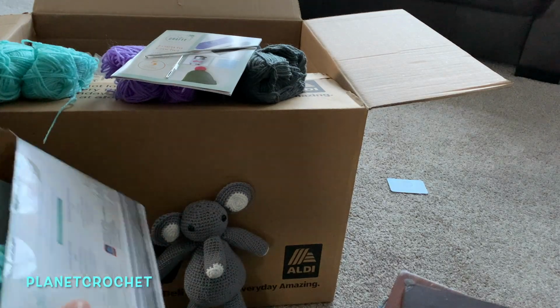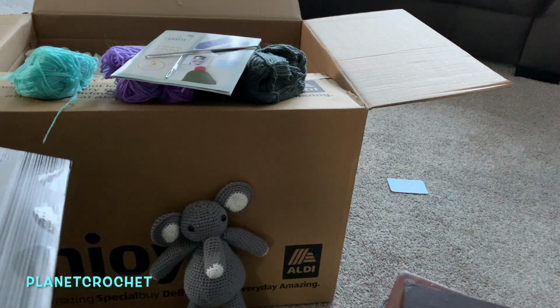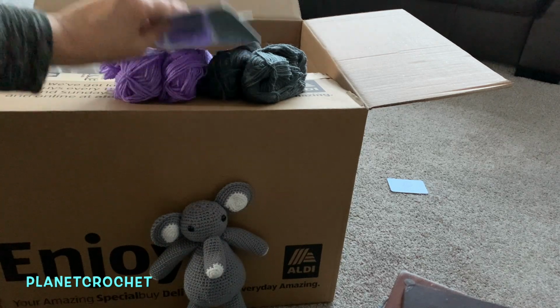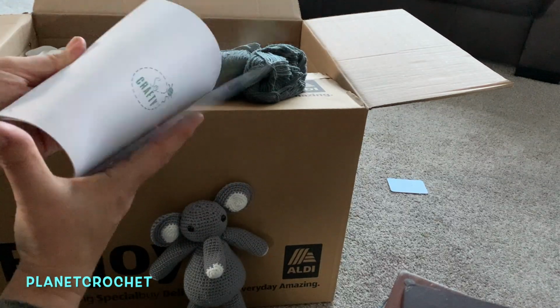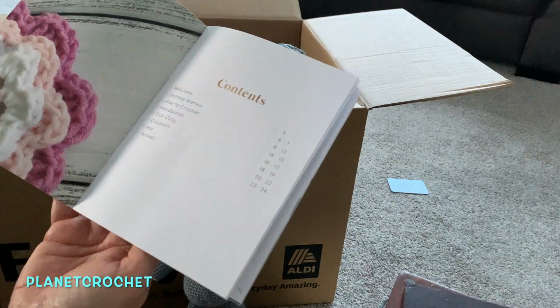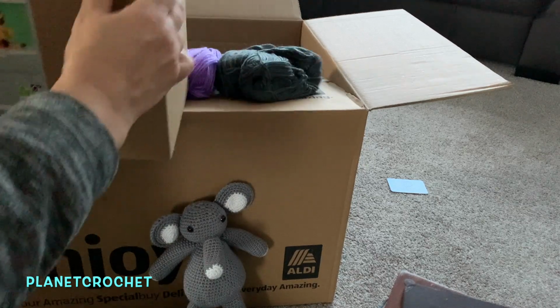I'll see if I can get it all back in. Now the yarn doesn't feel like the elephant yarn did. The elephant yarn was, oh, it felt so nice. I'll put that knitting back in there because it'll be a while before I get to that, but I'll try and get to that. I've just got a customer order at the moment. And I'll do a review on the headbands and see what the actual pattern looks like inside. The booklet feels really nice and good quality. Yeah, looks easy to read. So we'll see. But now I'm more excited to do this and see what this is like.